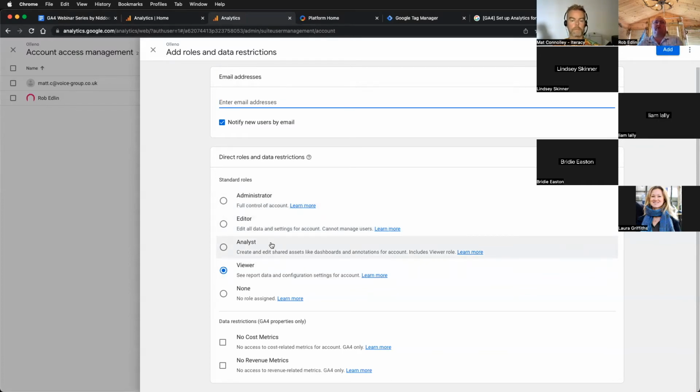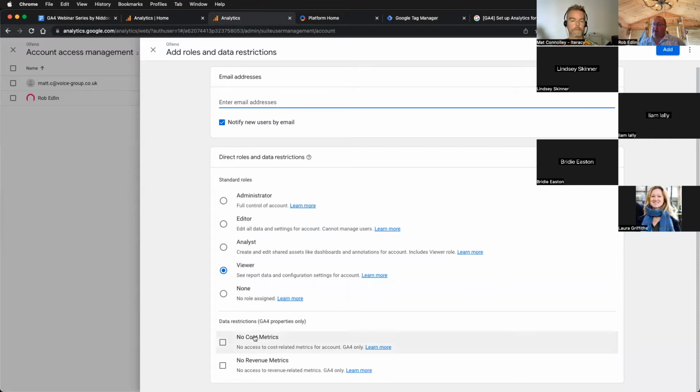If you want an external agency, or if you want somebody just to view reports, then you can assign them the viewer role as well. Or there is this strange one of no role, and the reason that the no role is in there is because you could perhaps give people access just to certain properties underneath an account, but you don't want them to have access to the whole account or account level.